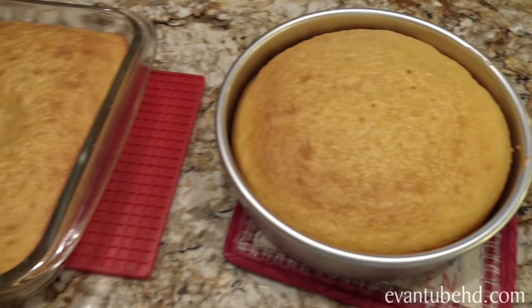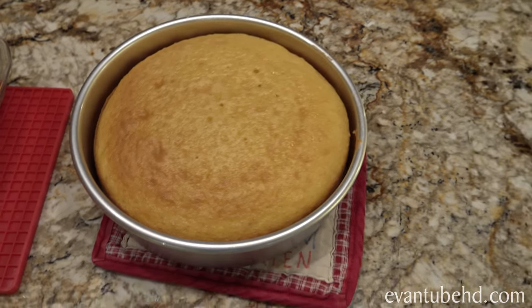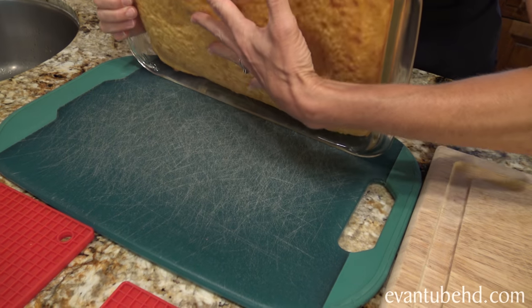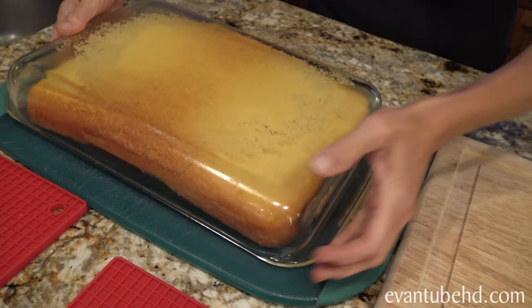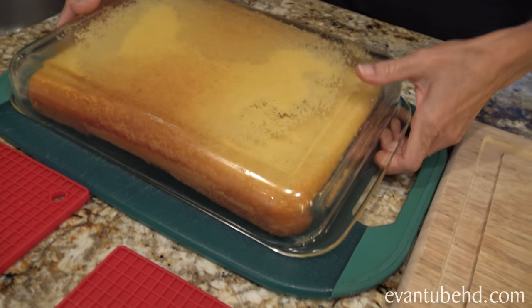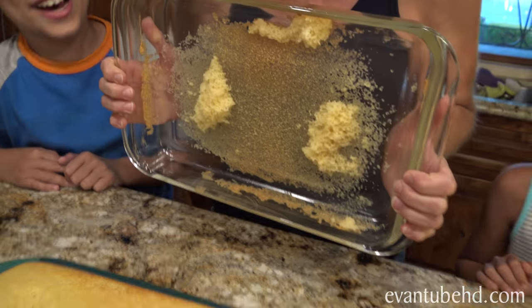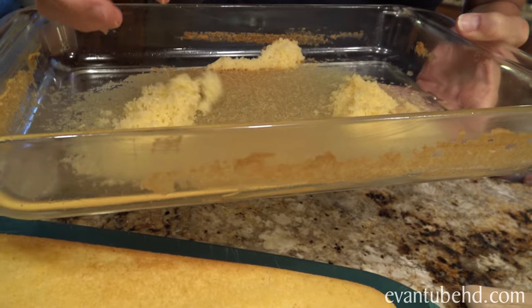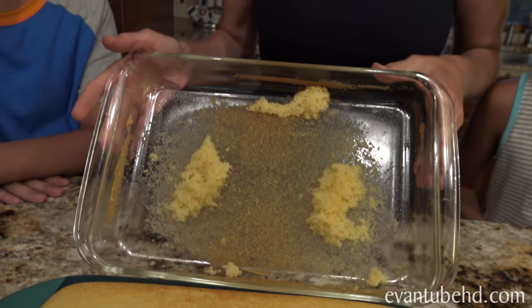Okay, so in order to make a five, we need to cut this circle. And then cut some pieces out of this guy. I'm really kind of scared. Did Mommy too put enough oil on the bottom? Oh God, maybe too much. Oh no. Oh! What happened? Oh no. A rectangle has eyeballs. Told you I'm not a baker.